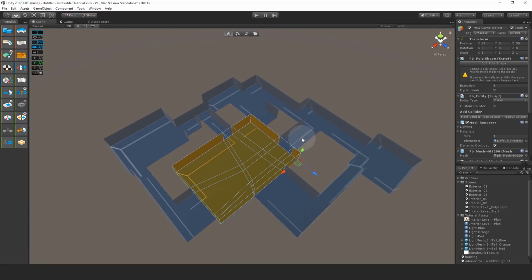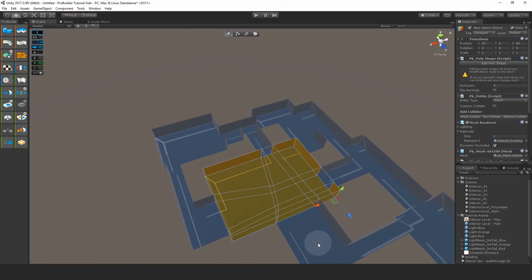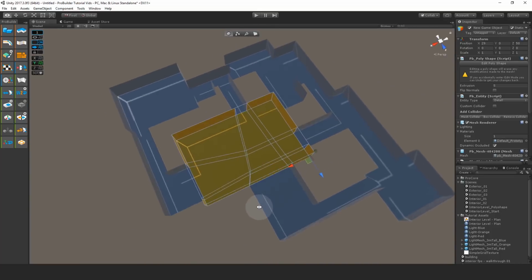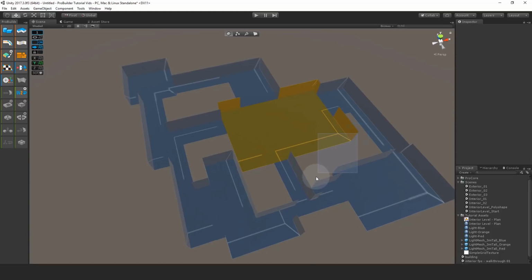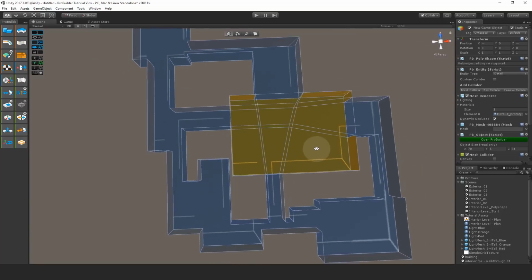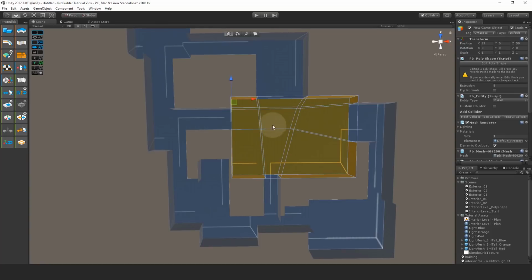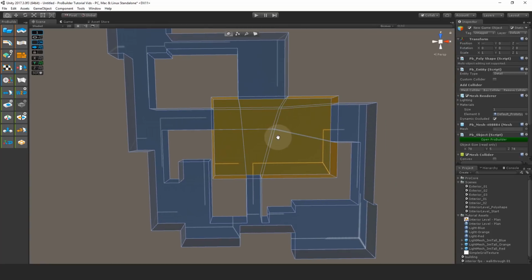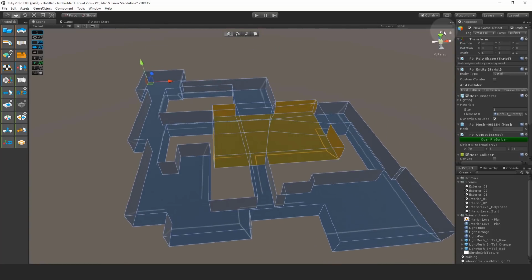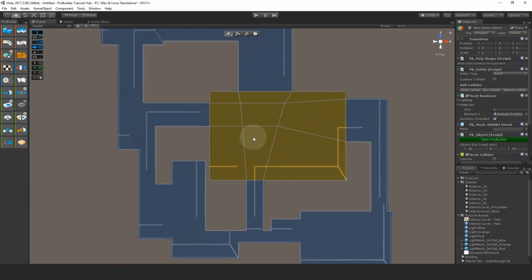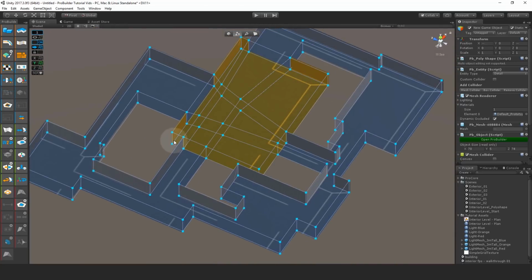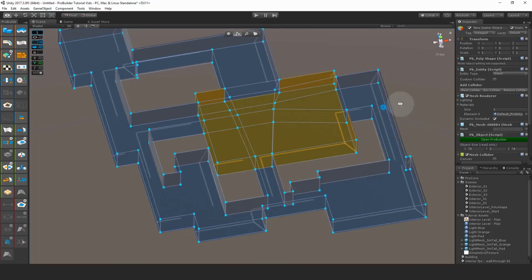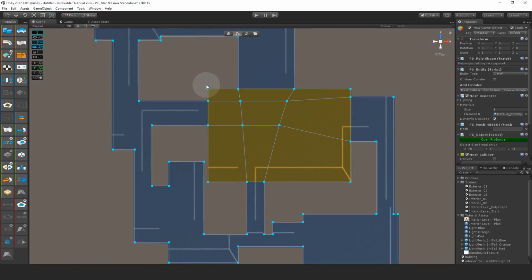Number one, let's move this central area up along with the entrances so that we have some vertical movement in the level, always important. So I'll select both the outer areas and the inner so that I can move the vertices at the same time, and swap into a full top view actually to make sure I get this selection just right. Turn back on select hidden because some of these vertices down here, for example, are not going to be selected otherwise because I can't see them. I can only see the ones on top here.